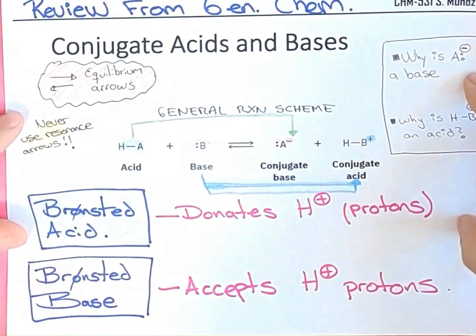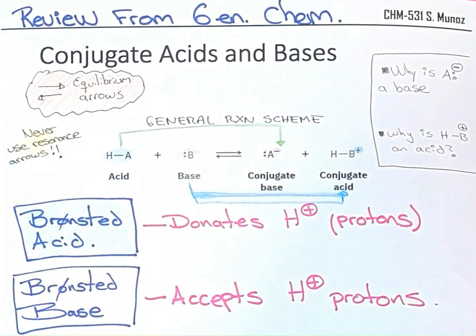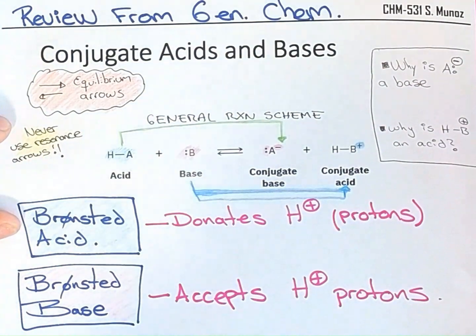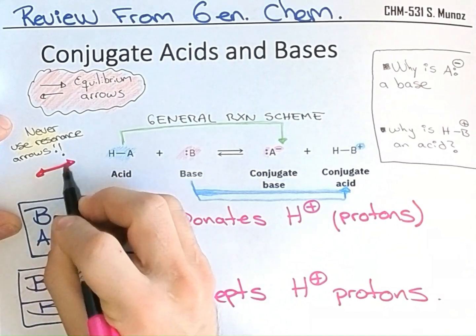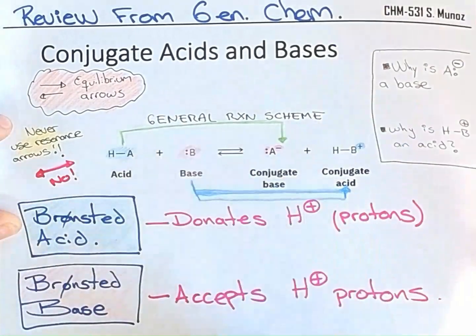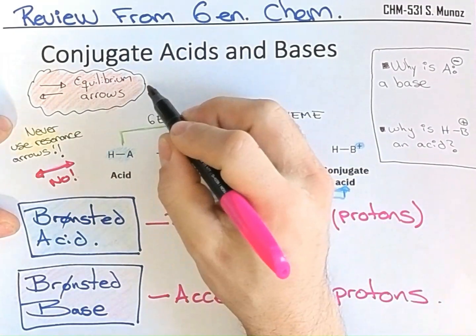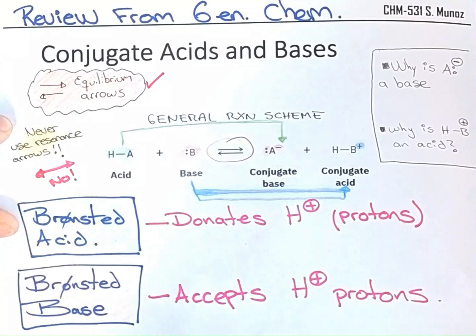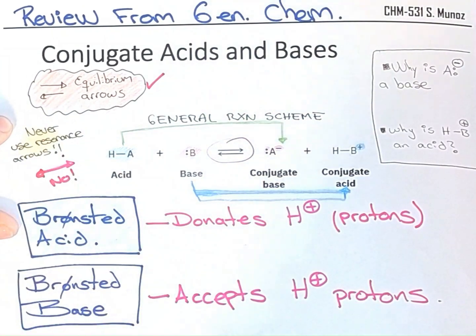Okay, now continuing with chapter 2, we're going to move into a topic that you've already been introduced to since your Gen Chem, and that is acid and base chemistry. And first, let's define what an acid and what a base is. And because we just moved from the topic of resonance, let's talk about the arrows that you should not use. You should not use resonance arrows when depicting an acid-base equilibria. And in that case, you should always use equilibrium arrows, which is one arrow going to the right towards the products, another arrow going to the left.